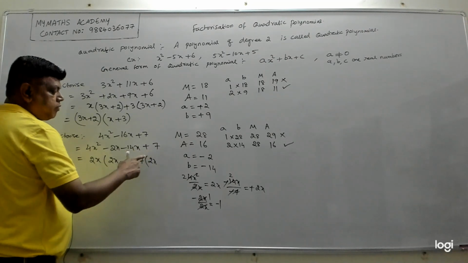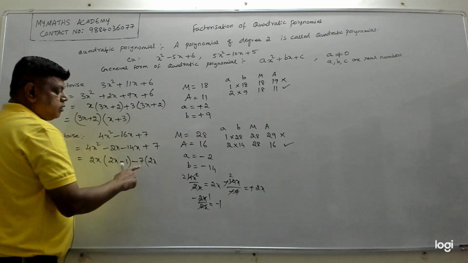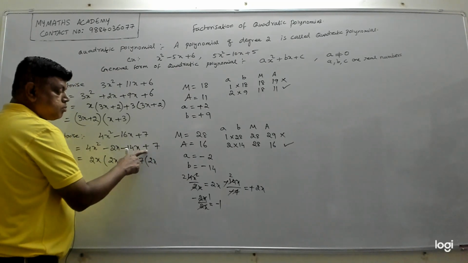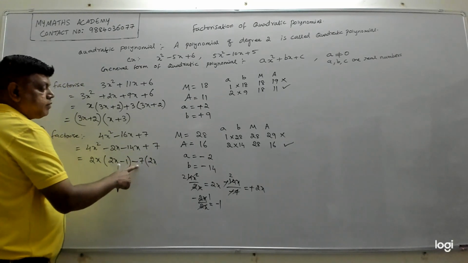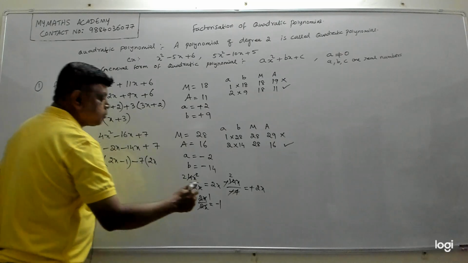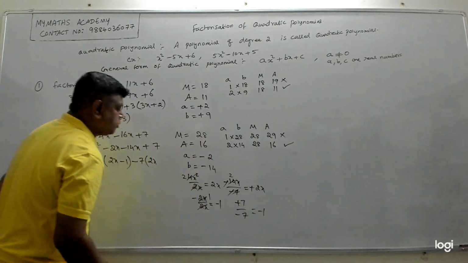Then from 7 you have taken minus 7 out. Here you have to be careful, don't put plus 1. Don't put plus 1 because this is plus, don't put the same sign here. You need to check this. Now 7 divided by minus 7. You have to divide the plus 7 by minus 7. What is plus 7 divided by minus 7? Will give you minus 1. So this will become minus 1.